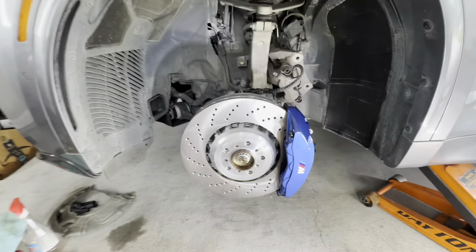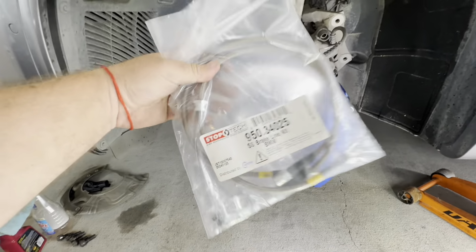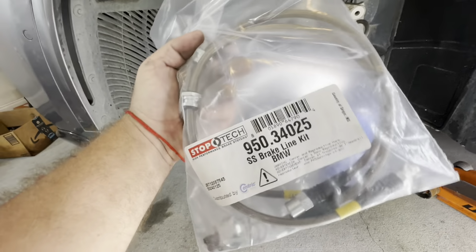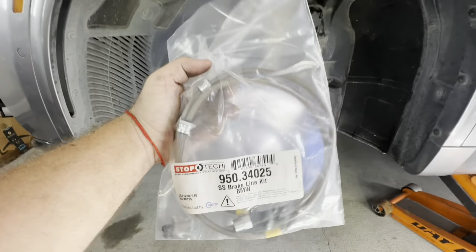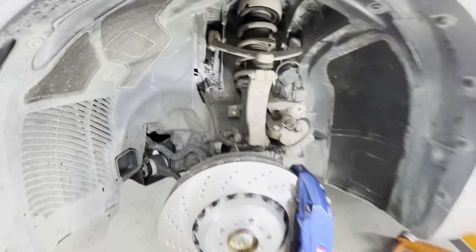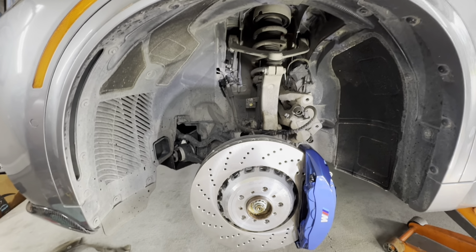Okay, so now at this point, before I disconnect the factory line, here is the part number for the stop tag. Again, as I mentioned prior, I love the stop tag because the length is correct, everything is correct about these lines. It's just bam, bam, hand torque, and you're ready. I sprayed some chrome oil right there. This is a Houston car, so I don't think there's gonna be any rust issues or any seizing issues.